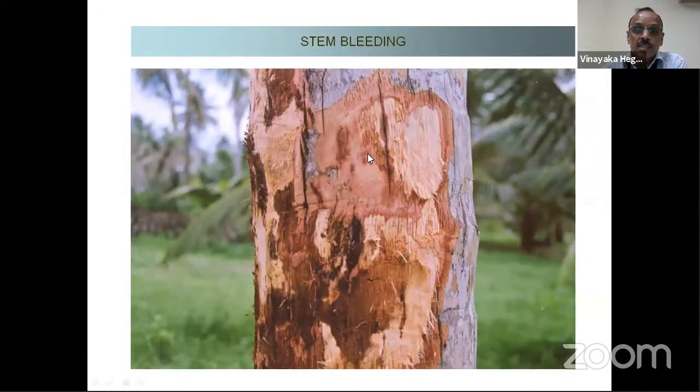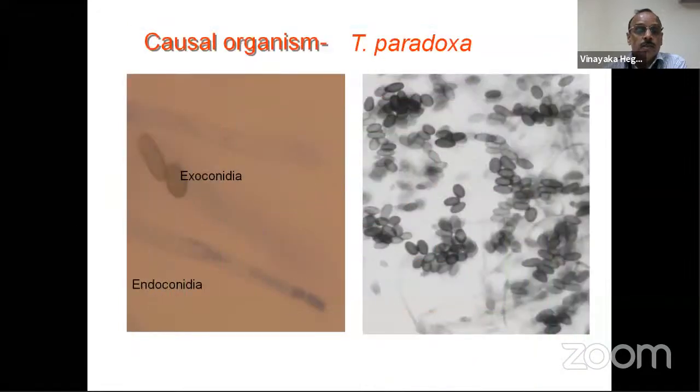So you can see here, though it is not going up to the xylem completely, a little damage will be there, and then all the tissues will get damaged. In severe cases there will be a problem in the palm's uptake of nutrients as well as water. The exoconidia, it is also a form of fungus, as I told, produces this type of conidia. These details are available with us; whoever requires them, we can help. If anybody wants to study more about this fungus, I am not able to give details here. It is available in the literature. We will be able to help you. If any students who are pursuing studies want to know more about this, they can contact me.